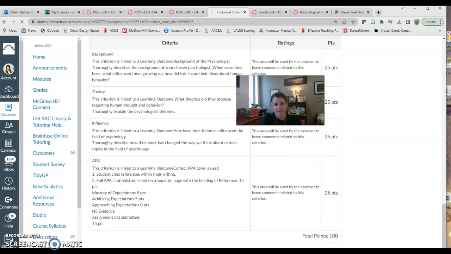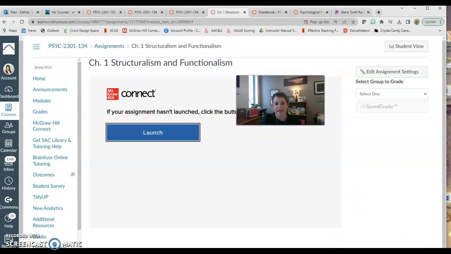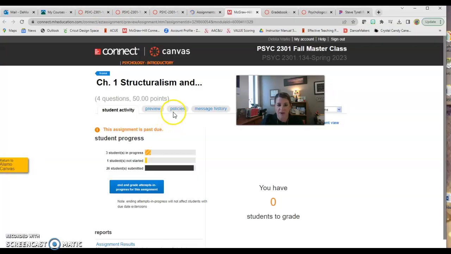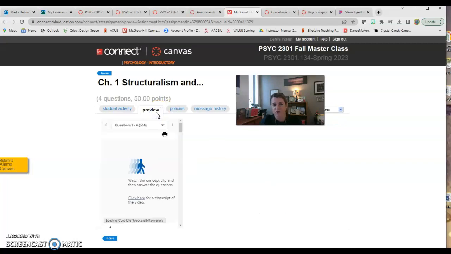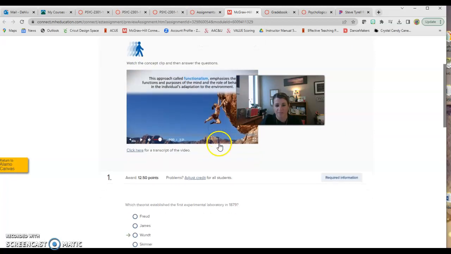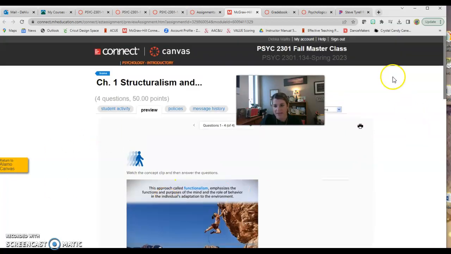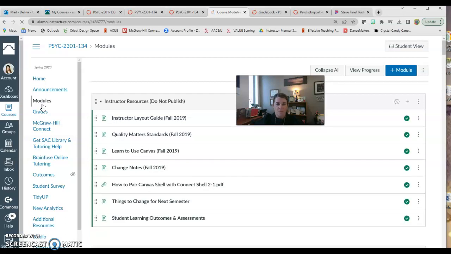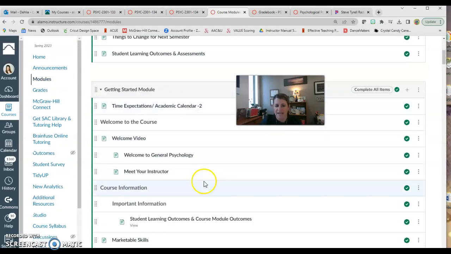There's that assignment I just showed you. And I'm going to click next to get to one that is in Connect. If your Connect account is all set up and you verified that it was, then you just click launch and it launches you out into that. Yours will look like this. The assignment will come up right here for you. Then you just answer, and when you're done answering, you'll see a submit button up here in the right hand corner, and then click return to Canvas, and it takes you back into the course. Click on modules, and there you go. So that's how you get to the assignments.